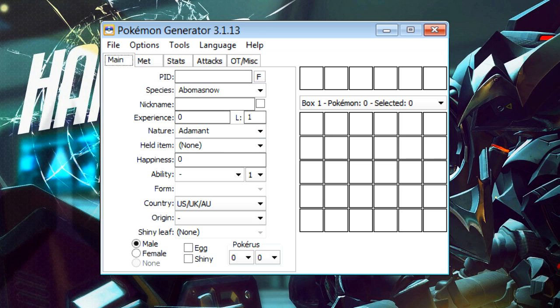Everything that you will need will be in the video description below. What you will need is Pokegen, or Pokemon Generator, and you also need the Pokemon Sun Go save file that I have provided in the video description below. So be sure to download those files before you start creating an egg.